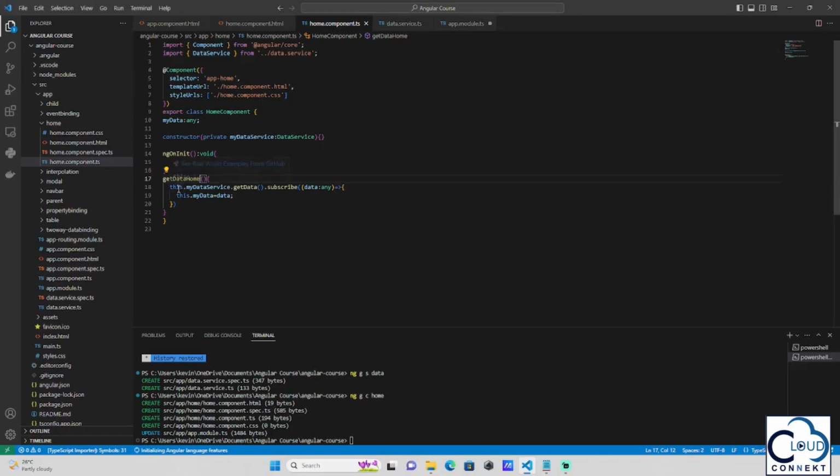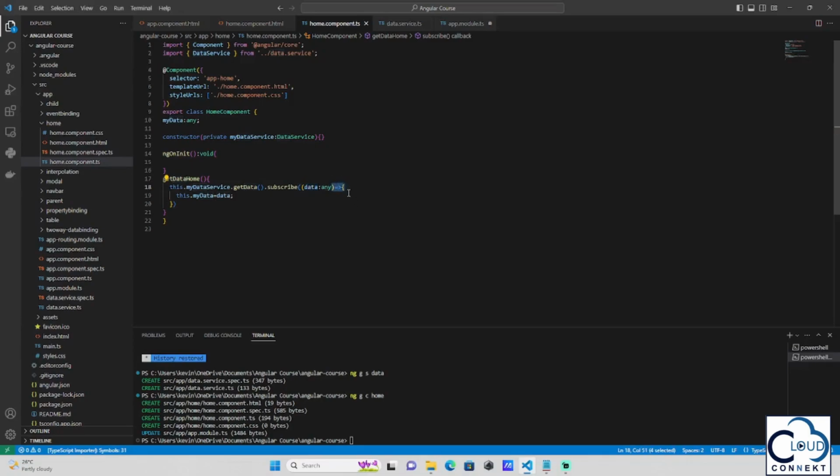So this.myDataService, basically this method tells the system that I will execute a method inside my data service file, wherein the method is getData, and then I will subscribe to it and get the data that we fetch from the API, and then store that data in the variable data, wherein it's inside this subscribe or inside these parentheses with a type of any.